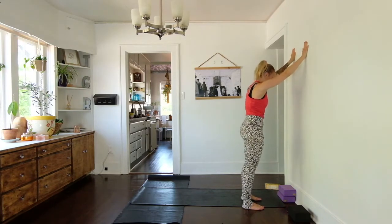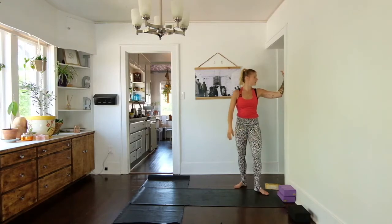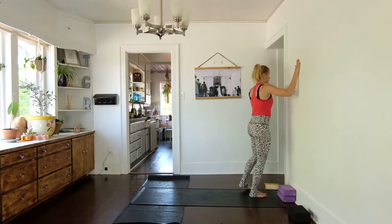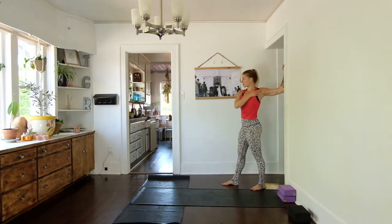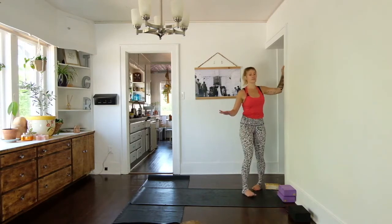Start to lift. Let's take one arm to a wall. You can also do it against the wall or against like an open space wall. Elbow in line with the hand and just turn your torso away from it. Get this full front space to stretch. And switch sides.